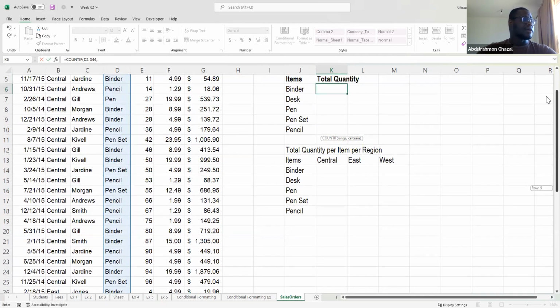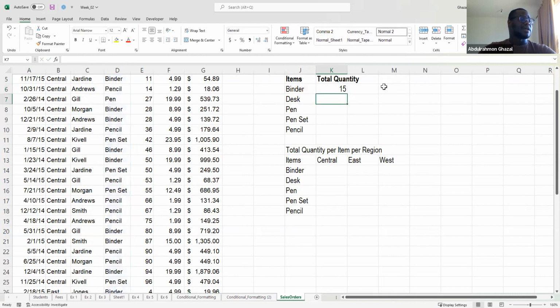The criteria is going to be these words, because you must look for these words within this set. So close that, and then we press enter.